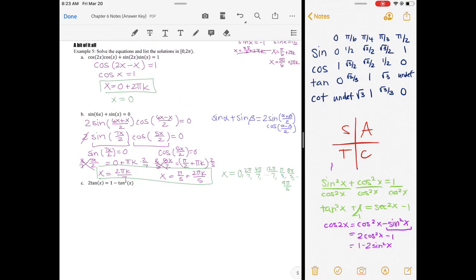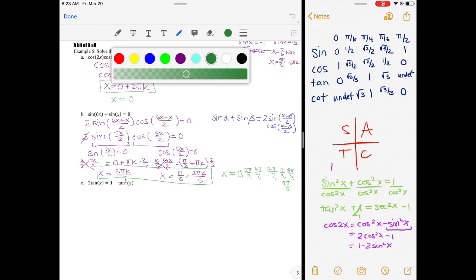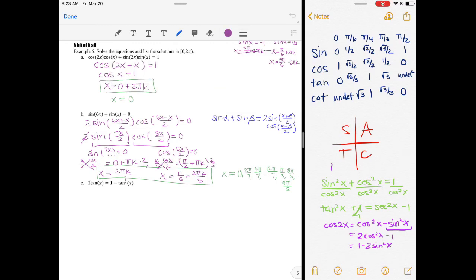Okay, one last one. These tangent ones are kind of a doozy, I'm going to warn you right now. So on this last one, I started just writing things in terms of what I knew, so sine and cosine. I played around with it a little bit, using the trig identity of 1 minus sine squared and stuff too, and I didn't see that it was any easier, so I just went back to rewriting it in terms of sine and cosine. Also, it does not factor.